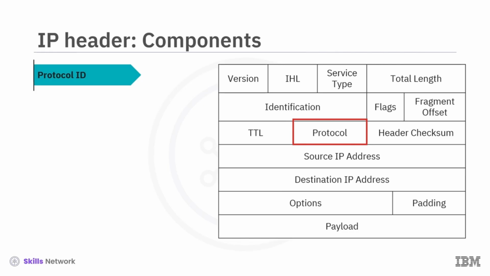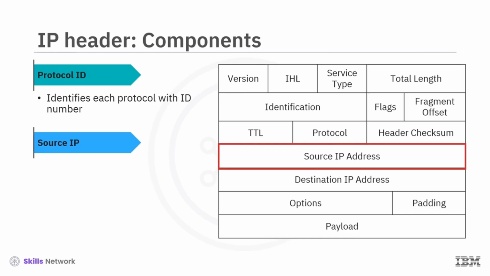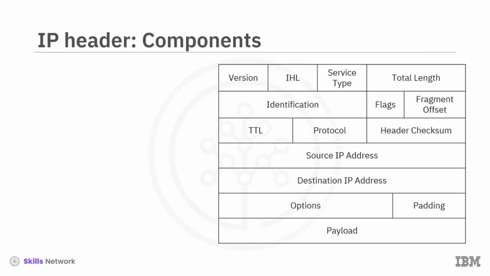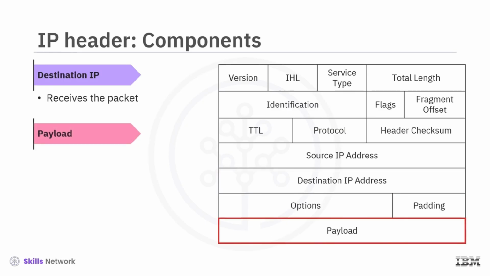Each protocol has an ID which acts as an identifier to determine the data layout. For example, ICMP or ping is Protocol 1, TCP is Protocol 6, and UDP has an ID of 17. Next is the source and destination IP address. The source IP address identifies the endpoint that is sending this packet, and obviously, the destination IP address is where the packet is being sent. The final important component is the payload. It is the content of the message that's being sent.